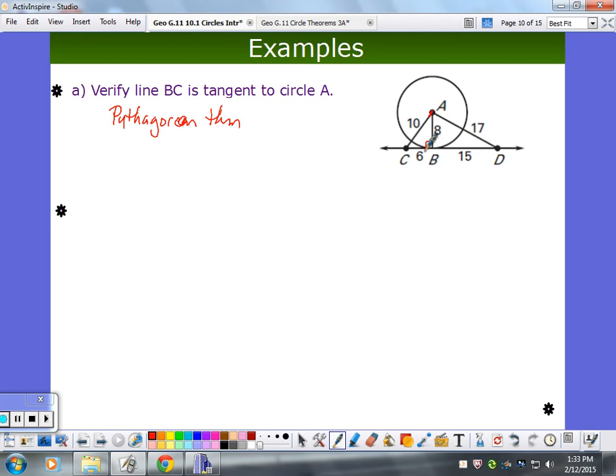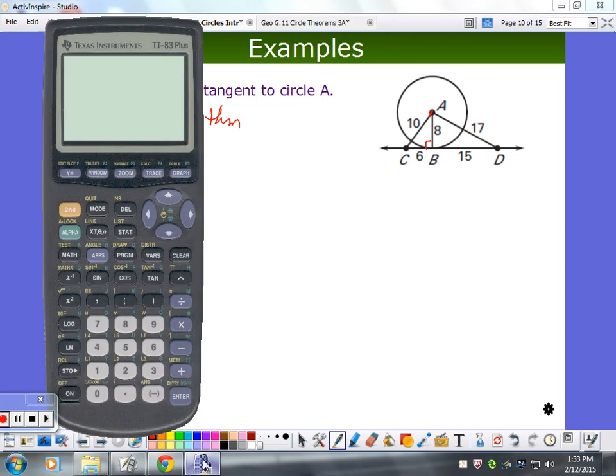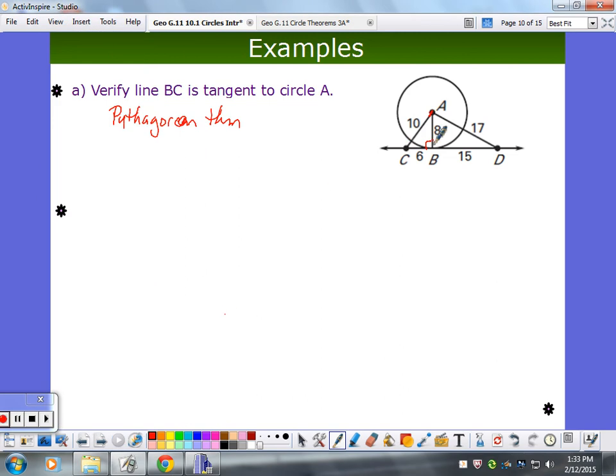And so that's true. And just for fun, does it work the other way? I mean, it better, right? It seems like it would have to. Is this another triple? 8, 15, 17. And if you're not sure, you want to just put it in your calculator. So you can just do the square root of 8 squared plus 15 squared. And if you get 17, we do, yes. I check them both just in case it was a little wacky, but yes.